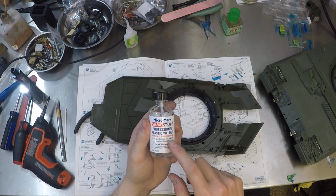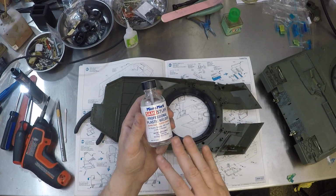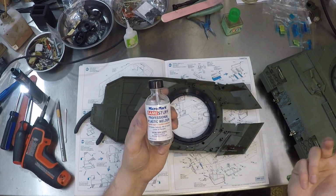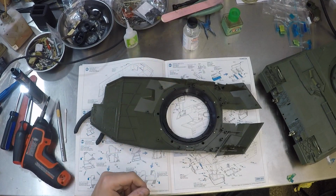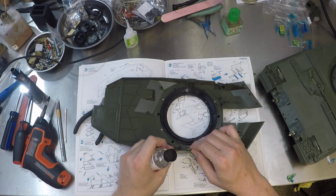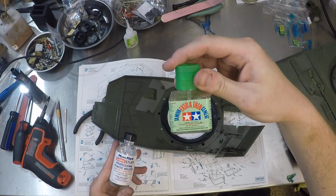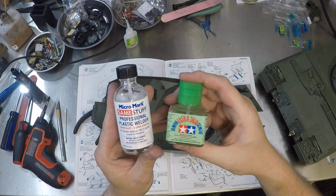So it'll glue styrene to ABS, everything. It'll glue basically most any plastic to most any plastic. It even says lucite or plexiglass, which is great. Plexiglass is basically, oh god, my vocabulary is broken. Polycarbonate. That's it. Plexiglass, polycarbonate. So that's really cool, and it worked great. These things are on there really, really good. So perfect. This stuff is perfect for polystyrene to polystyrene, but this stuff might replace this and many other things.